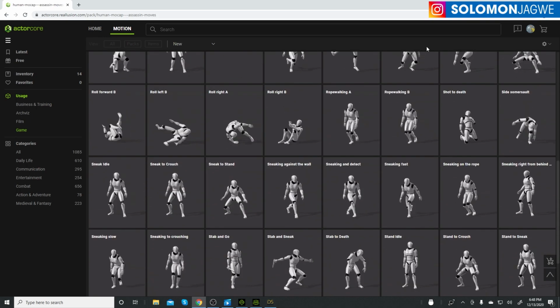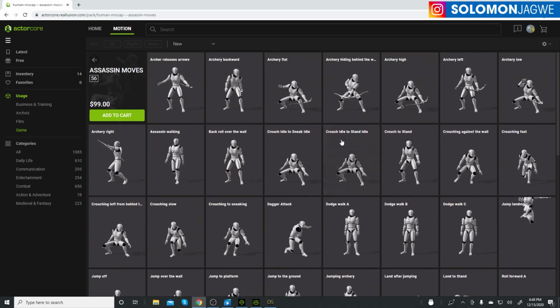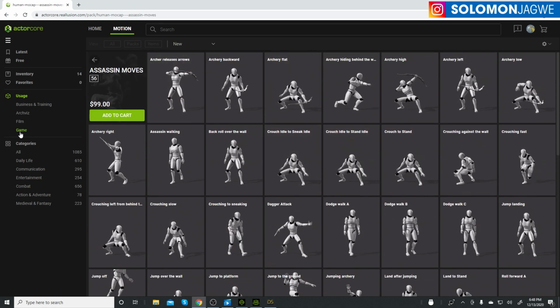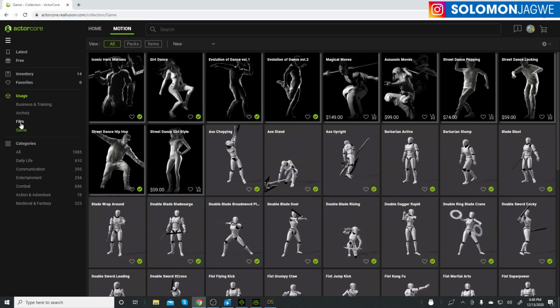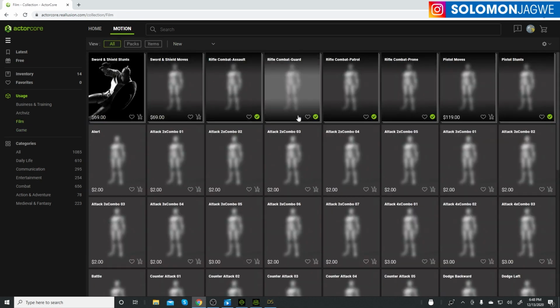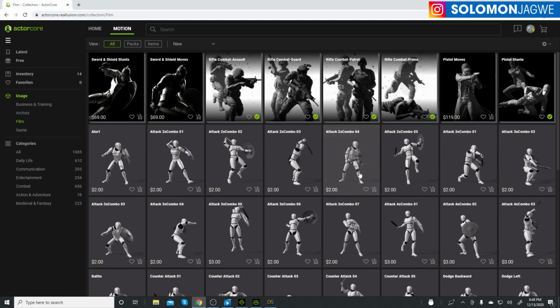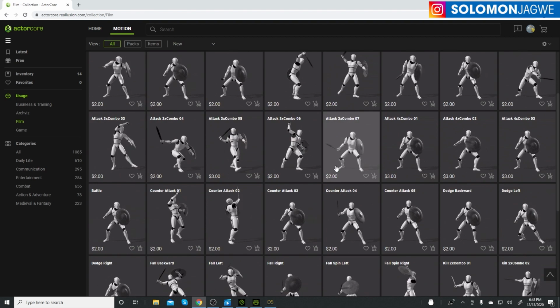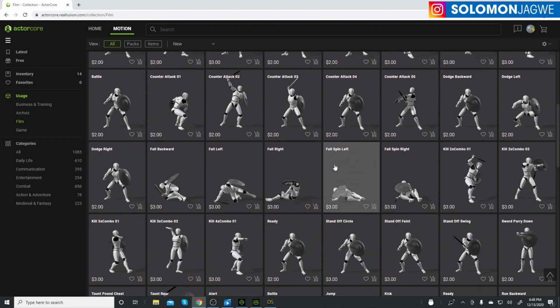All right, so let's go back. And this is cool. This is good that we're going through this process, because sometimes the ones that you have might not be in the category, like in game. I might actually want to do a film. So even making a short film, you have some sword packs here, right? So this could be the one that I actually want to use. Let me see which one is really good.